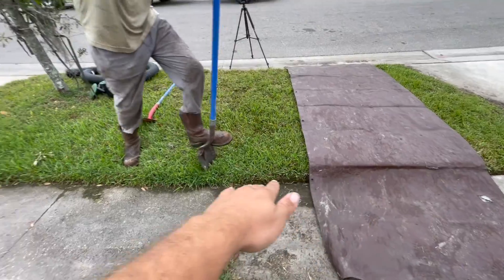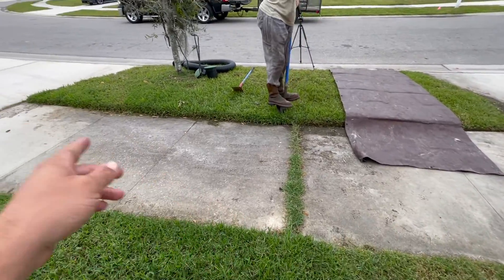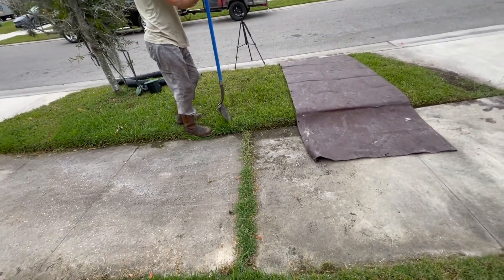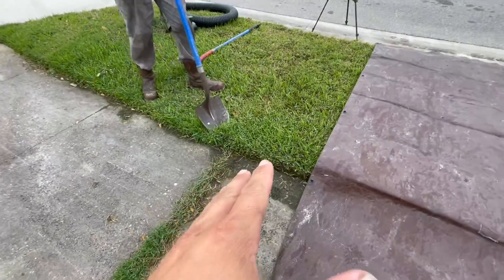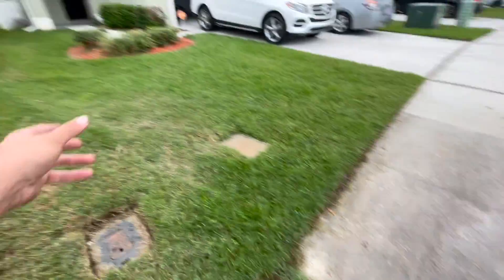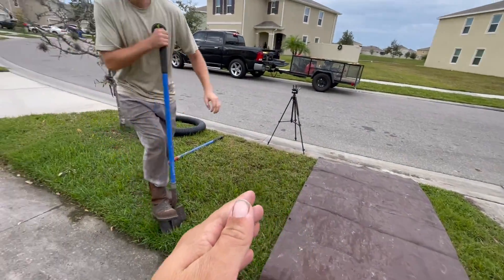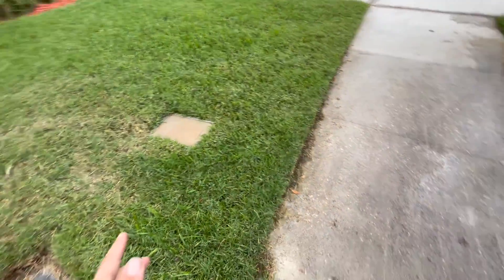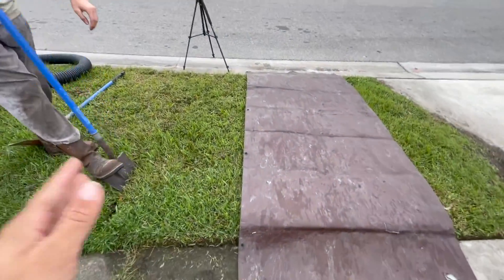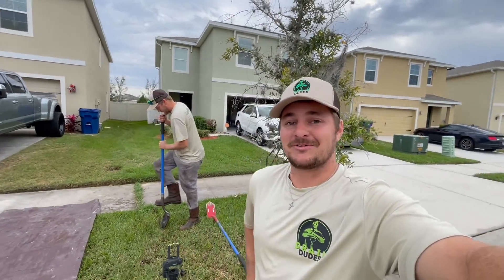It hits the sod right here, and you can tell by the discoloration of the cement. That has to be pressure washed every two months because water stands right here. Normally what we'd like to do is tie in all the downspouts and drain under the sidewalk out to a pop emitter at the curbing. We're not doing that today, but we will in the future. For now, we're going to show you how to get this fixed super quick — you can do it this weekend before the family comes for Christmas, at a great price.